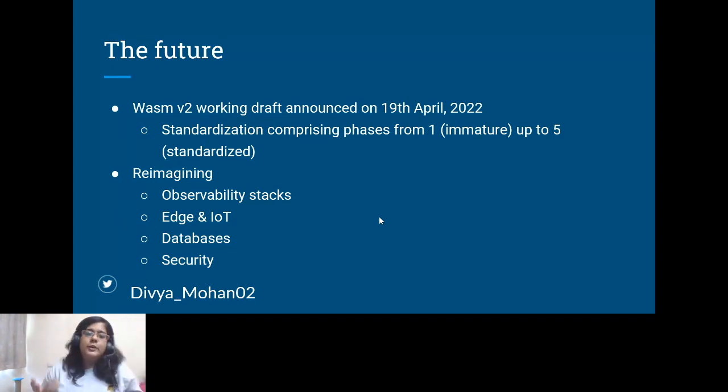And of course, like I said before, edge and IoT are another set of buzzwords that have been floating around for a long time. We finally might actually be able to bring the edge and compute closer for specifically IoT use cases, given that there is an increasing requirement for a language or a specification, or even a standardized system interface to do that bridging of the gap, if I can put it in the most crude way.